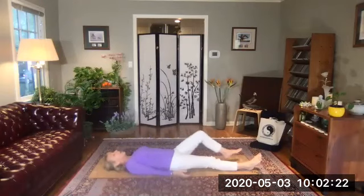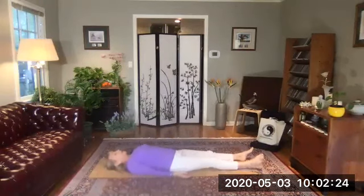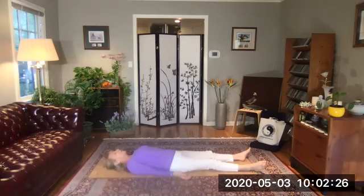Close your eyes softly and let's just begin to devote this time to nourish our body, mind, and soul with breathing, movement, relaxation. Softly closing your eyes, bring your attention inward, and we'll begin to create a rhythm of breathing that we will stay with the entire session.